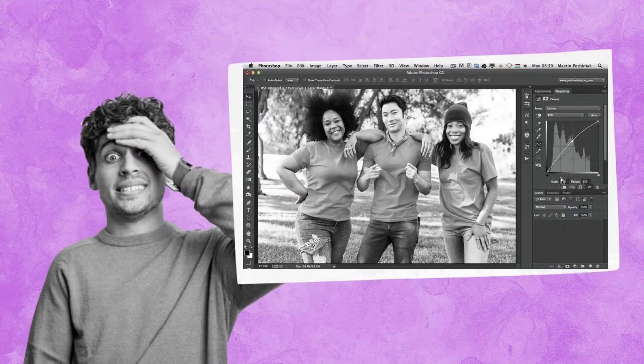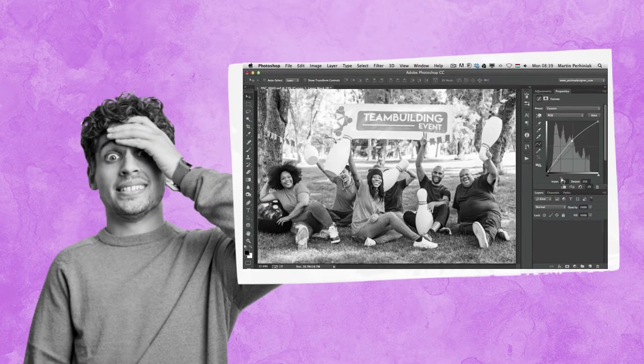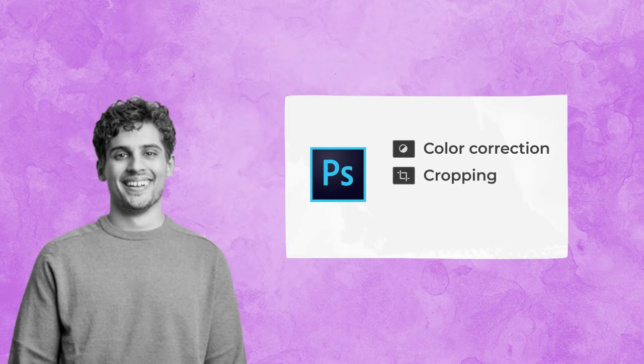But how do we define the pain points of our customers? Here we can apply our first technique called jobs to be done. With any product, a user must have a motivation to interact with it. Say, Jacob uses Photoshop a couple of times per year because he retouches photos from corporate events. There are a number of things he needs to do, like color correction, cropping, or pixel cloning. All of these actions are his jobs to be done. When we look at the market through the lens of jobs rather than user personas, it gives us more clarity on the product this audience needs — what design patterns we should use, which monetization tactics to apply — all depend on user motivations.